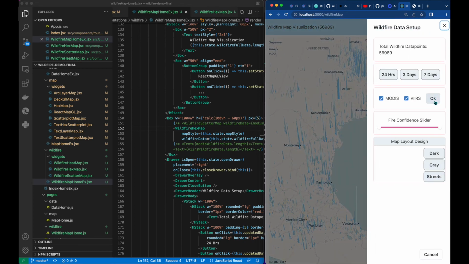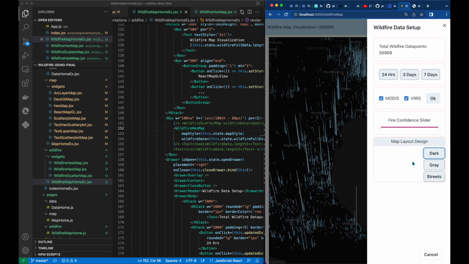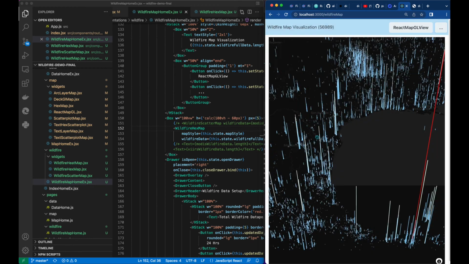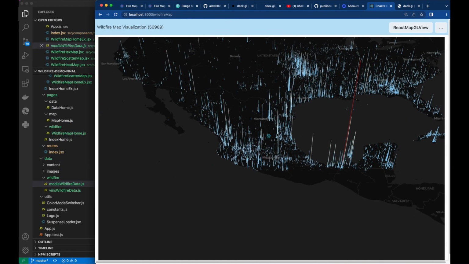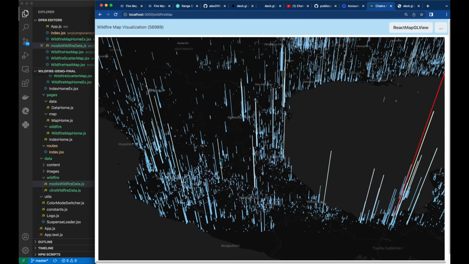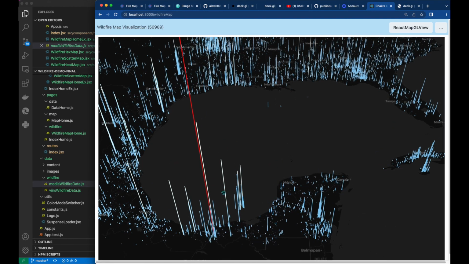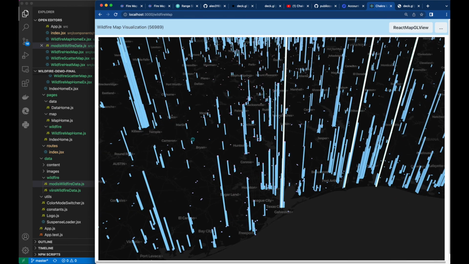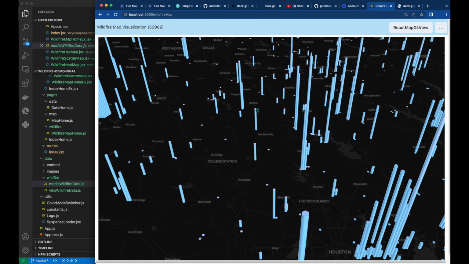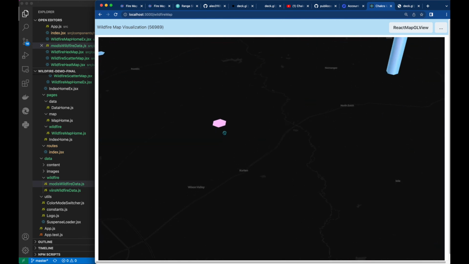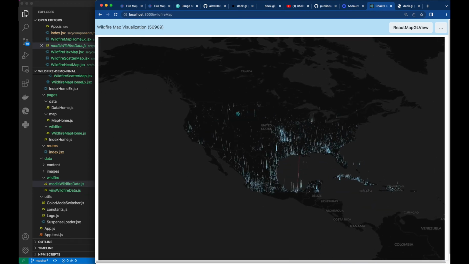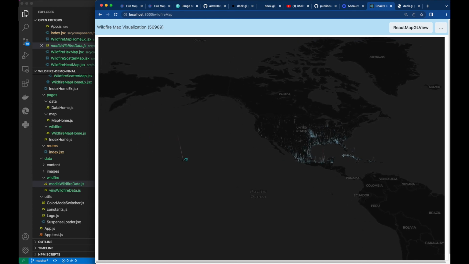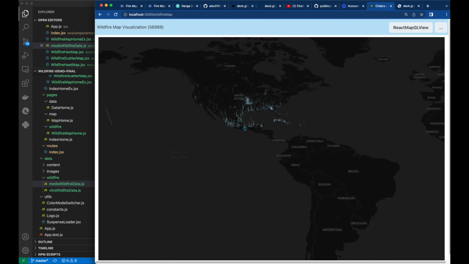Let's try to change the dark or gray. I have this dark, and this is where, let me explain to you. What you are seeing here is just 7 days' worth of data, and if some fires are happening quite long, they have aggregated those values, and that's what you are seeing here in this long pole. If that value is not duplicated, then you see just a single hexagon point available for us. So this is one more way to look into where the fire is. So that is our hex map.